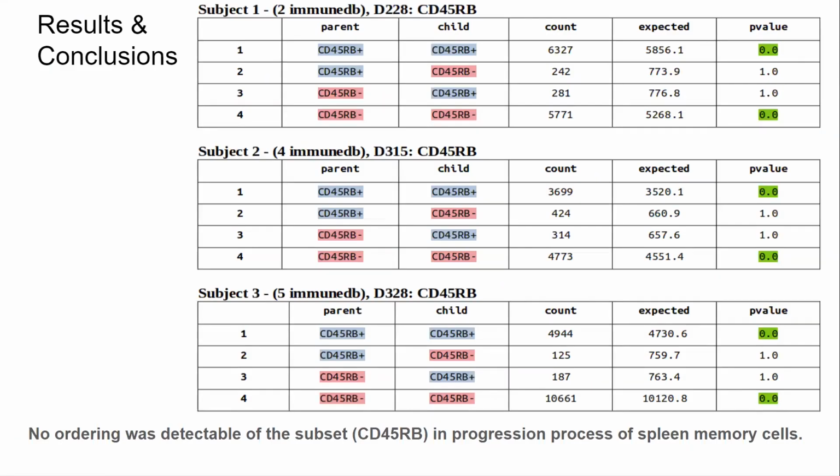So here is a part of the results for the 3 subjects. Unfortunately, no ordering was detectable in the progression of spleen memory cells. The p-values of the results of the switchings between positive and negative are not significant. It's not highlighted in green, which means we didn't identify some kind of relationship or selection pattern of subset type from positive to negative or vice versa.